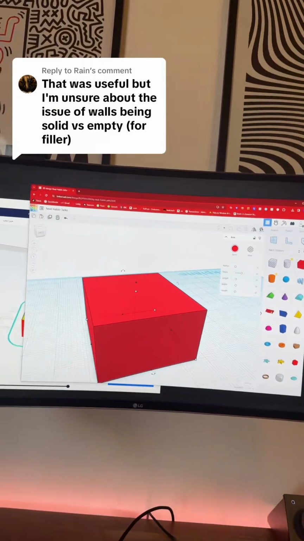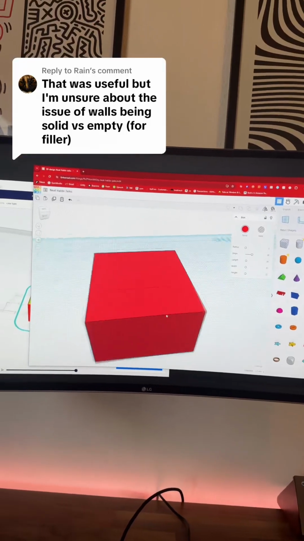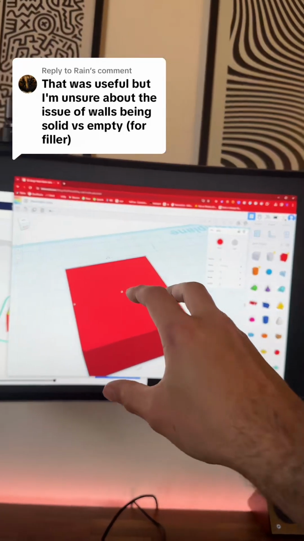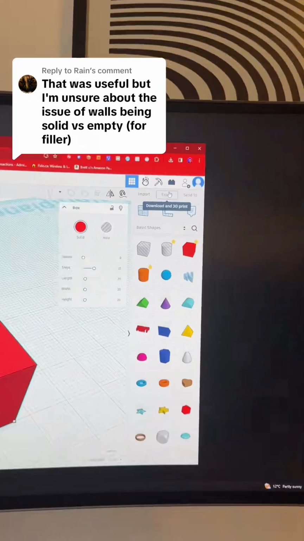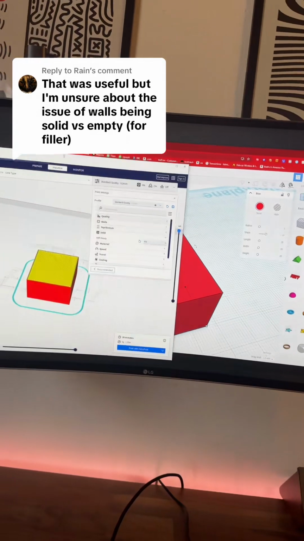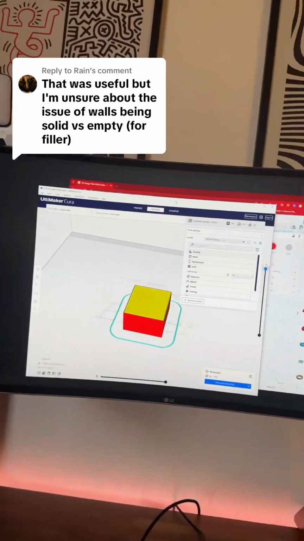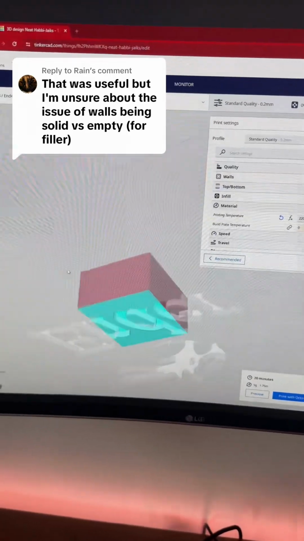A reminder that this software where we design things just designs the look of the 3D object. The slicer takes the 3D object and converts it into code that our 3D printer can understand. So we just simply export our 3D object once we've designed it, and then we drag and drop it into our slicer tool. We're using a slicer called Cura here. It's my preferred one. So we've got our cube here in our slicer.